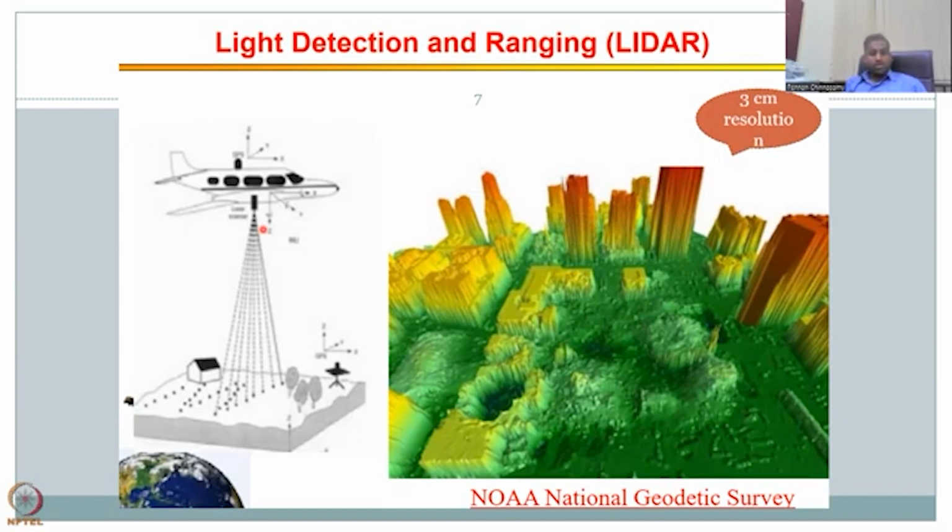So 3 centimeter resolution is taken by LiDAR, and these are done by NOAA, which is a US agency, and you can see how they have invested in taking these LiDAR images. These are not bare Earth. So this is not a DEM, but a full picture of the elevation with trees and canopies and buildings. This is also important because when you have this data and take off the ground data, now you know the height of the trees and the associated particles.